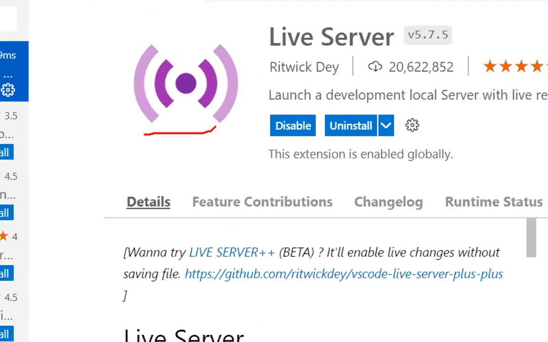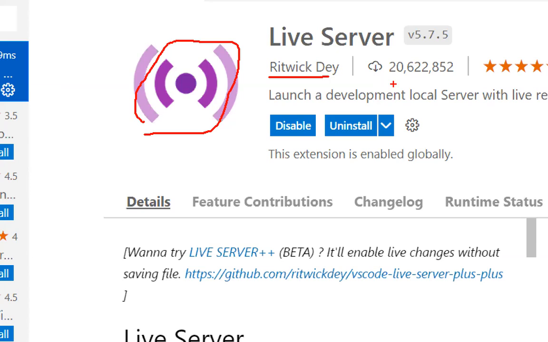You can identify this icon and the author, Ritwik Dey, because these are all third parties. Sometimes if you download and install a wrong one and it is not working properly, you can't complain. You have to just ignore it and use a better one, because these are all developed by other people. So better download and use the one which is downloaded and used by many people in the world.